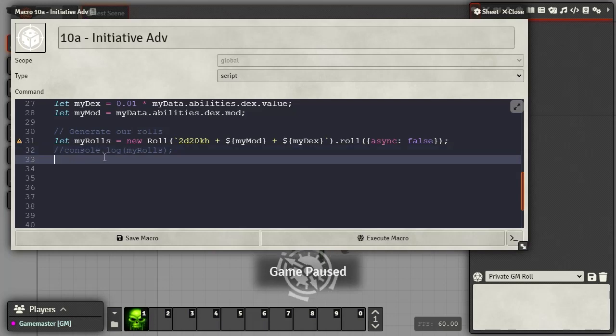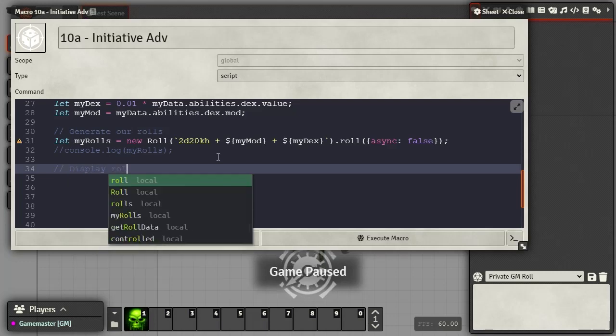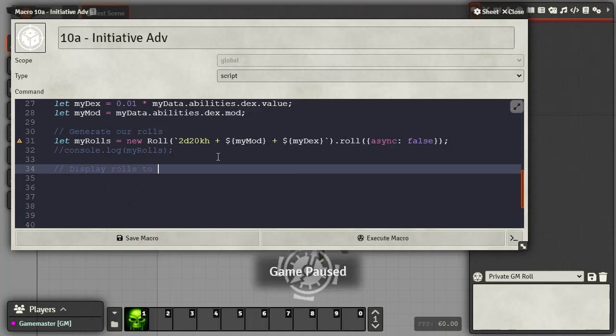All right, so let's go ahead now and we will output the role to the chat. So display role to chat.